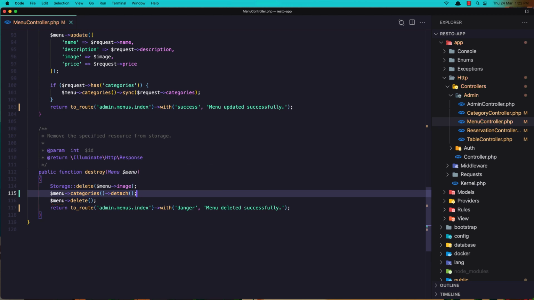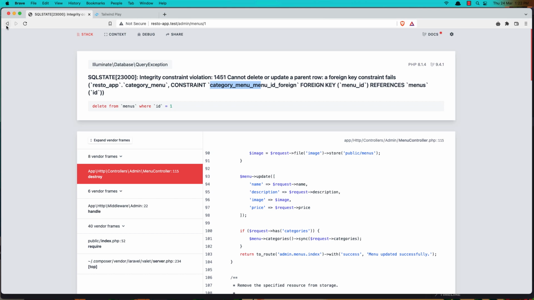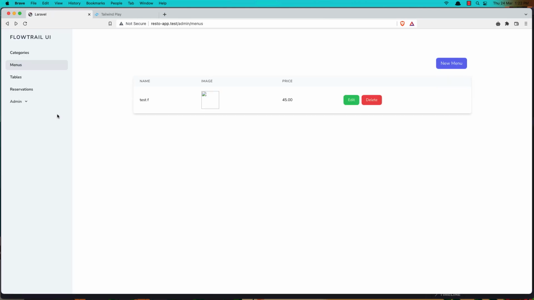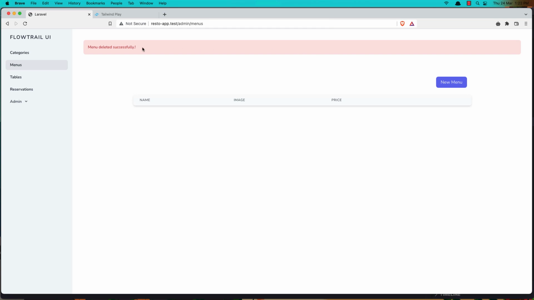Okay, let's save it and go back, refresh, and let's say delete. Now we deleted the image, but let's delete the menu itself. Click OK, and yeah, menu deleted.